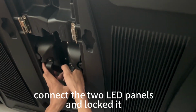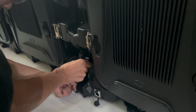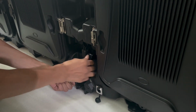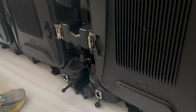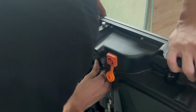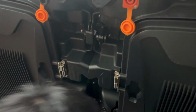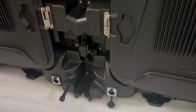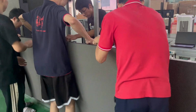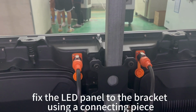Connect the two LED panels and lock it. Install the screen in the reserved position. Fix the LED panel to the bracket using a connecting piece.